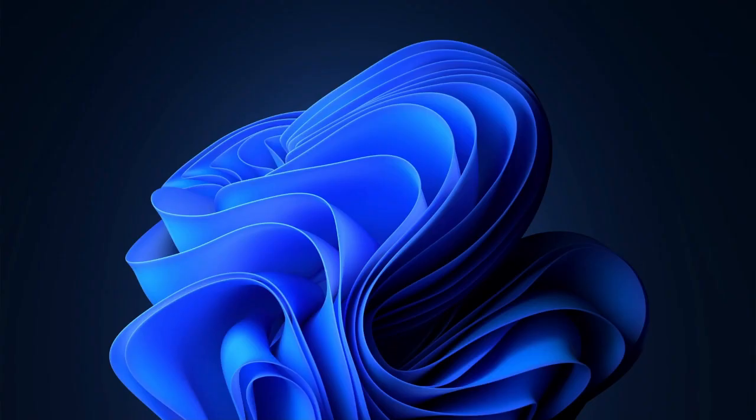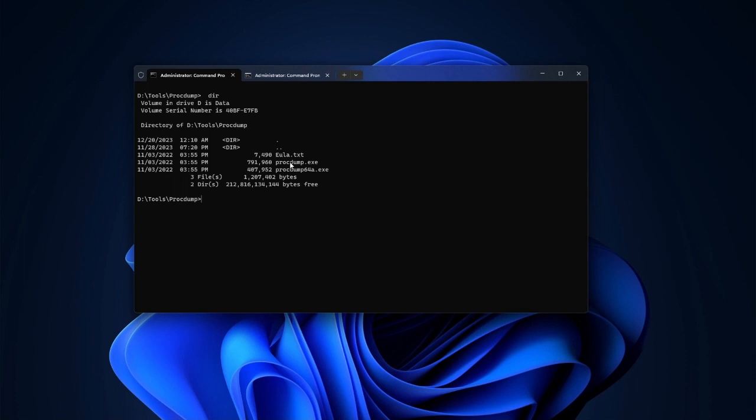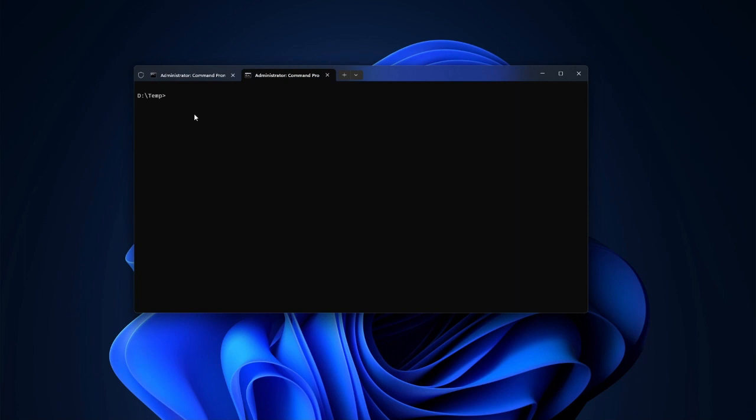I have a sample application created to create a memory dump, and I will show you a demo of how I create the memory dump. For example, in this folder, I have procdump.exe, procdump64a.exe, and a license text file. So I'm going to run procdump. But before that, let me go here and run my demo application, which is a crash demo.